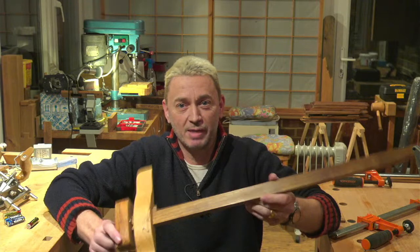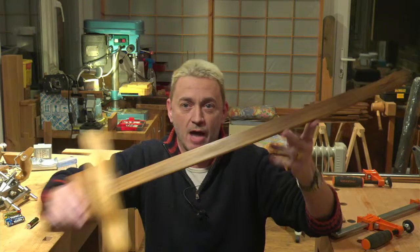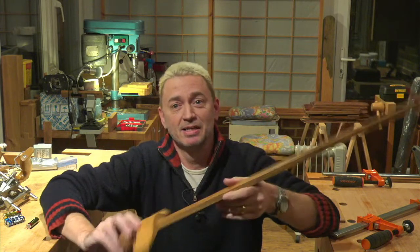Today I'm going to be making a panel gauge much like this one, only a little bit smaller and a little bit fancy because I'm doing it obviously a little bit quicker. So let's have a look at the materials I'm going to be using.